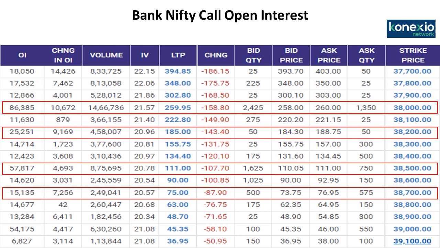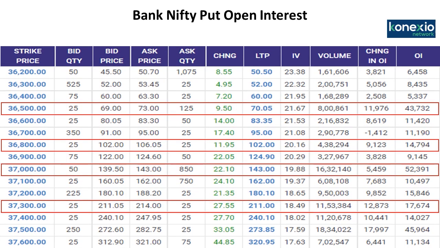So now let us discuss what we have seen in Bank Nifty puts. In Bank Nifty puts, the action was seen in 37,300 puts, then 37,000 puts, then 36,800 puts, and 36,500 puts. Here you can see there has been a rise in the open interest. Again, there has been a rise, not a significant rise, but a nominal rise in the premium of these Bank Nifty puts. The implied volatility here is also on the higher side. It is just between 18.5 to 21.5.